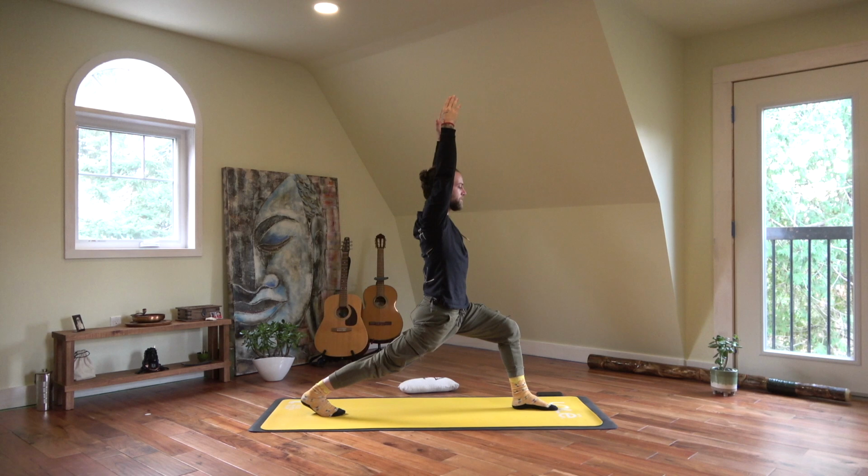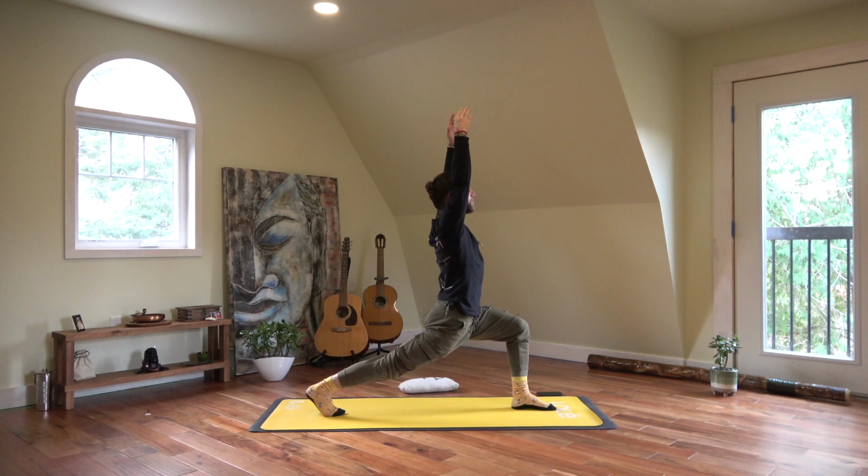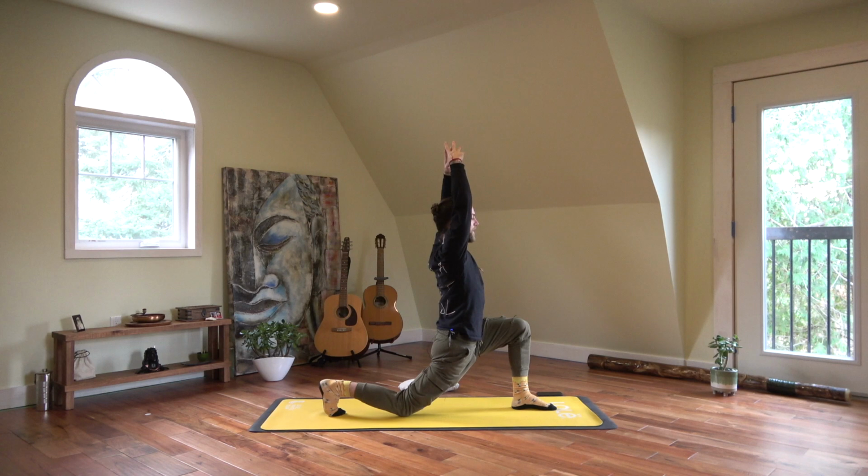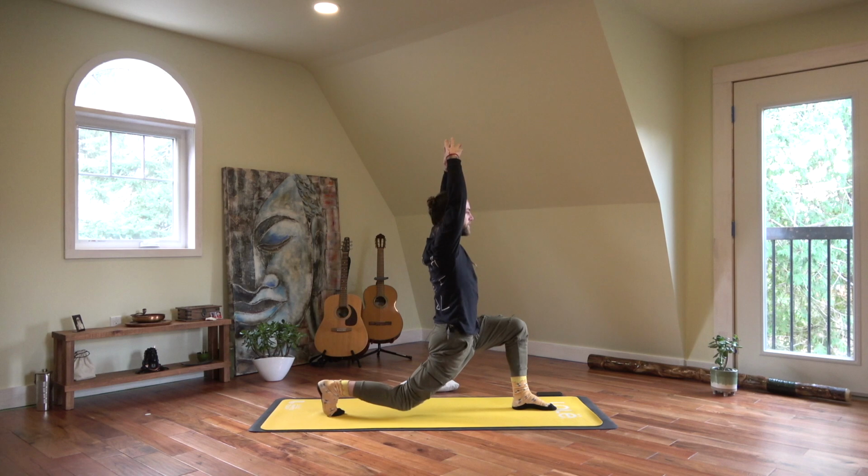With an inhalation, bend and tap your right knee. As you exhale, work to straighten again through the right leg. Inhale to bend. Exhale, extend. Three more times, inhaling. Exhaling. Inhaling. Exhaling, one last time.